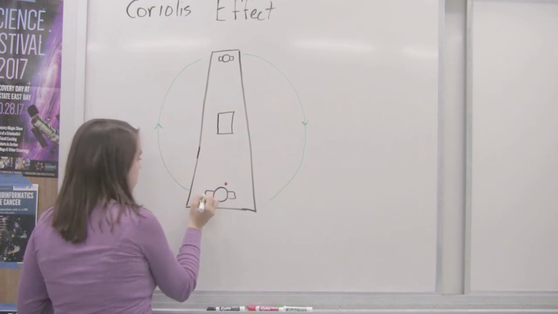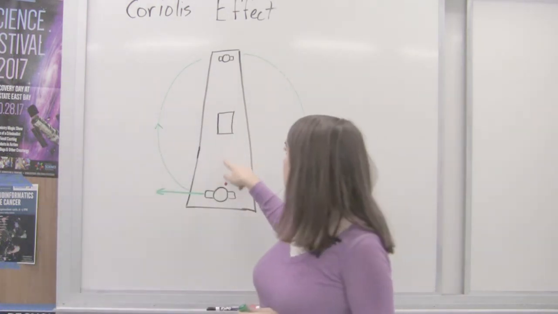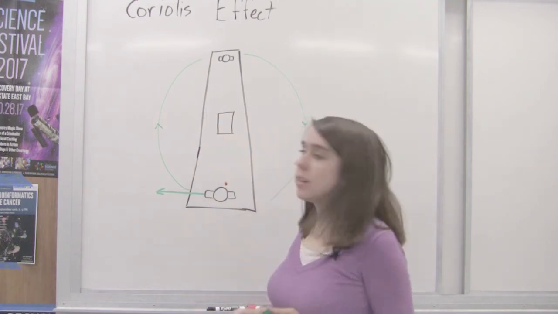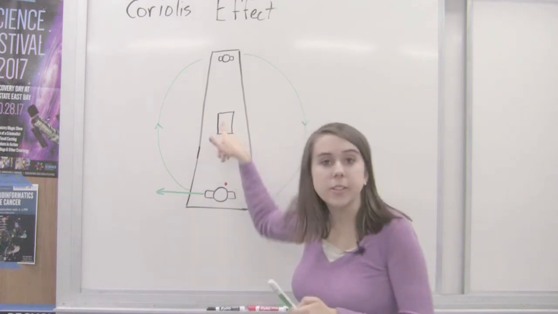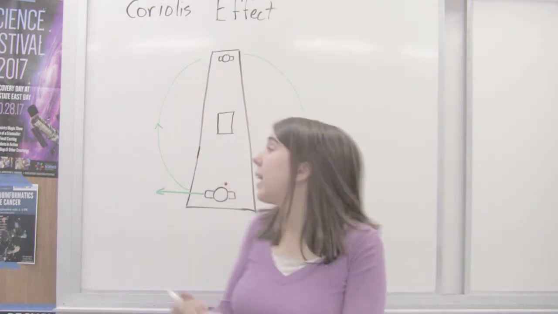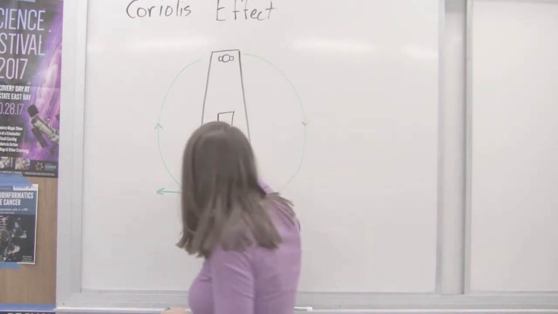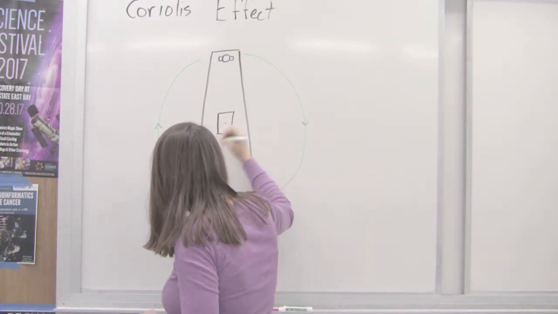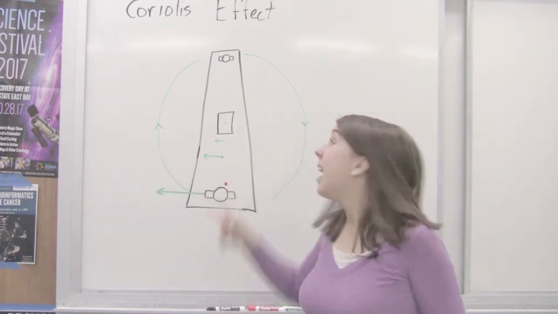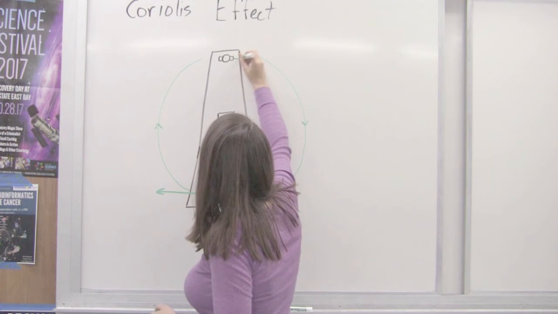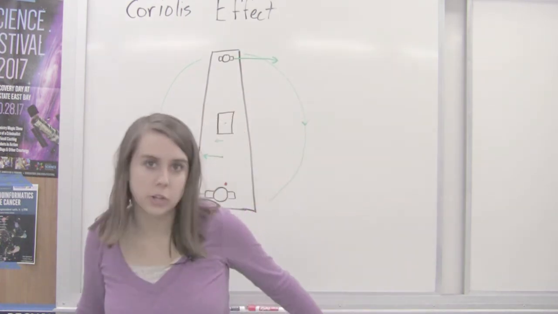you're moving to the left with some speed, but also each point in the board is also moving to the left until you get to the very center. That box isn't going anywhere. That box is staying in place. Up here, this part of the board is going to the left a little slower. This part is going a little slower. This part's staying in place. And my friend on the other side will be going just as fast as I am in the opposite direction.